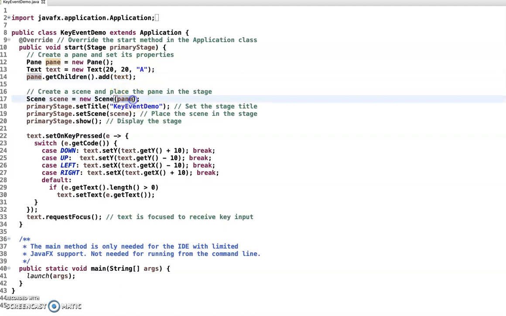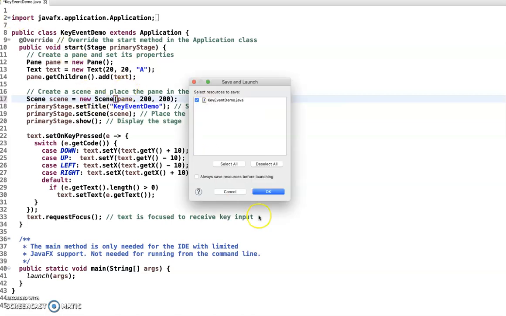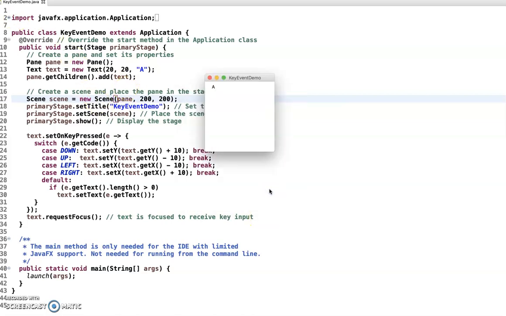Right off the bat, when I started off that application, it was very, very small, and I was a little bothered by that. Let's make that pane 400. That's even too big. 200 by 200. And what happens is, if I go ahead and run it again, you should see a bigger window. There it is. That's a little bit better, where I can move this thing around here. Good.